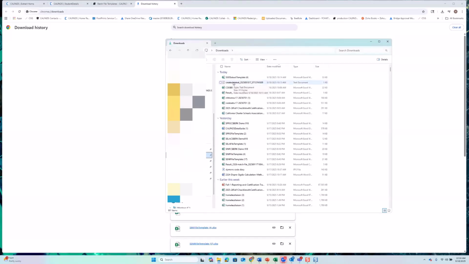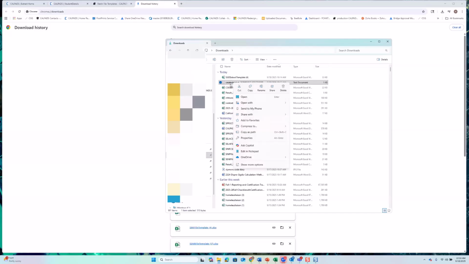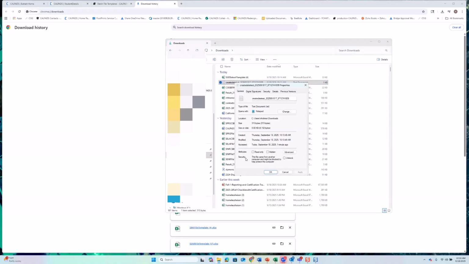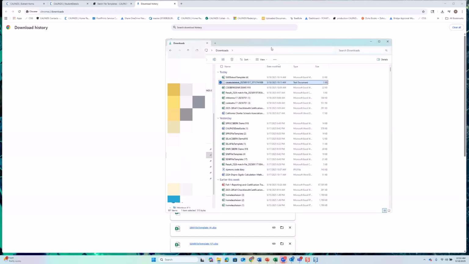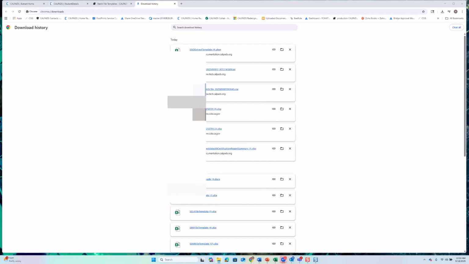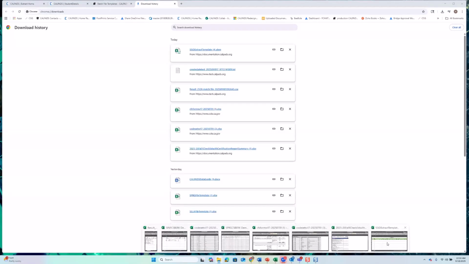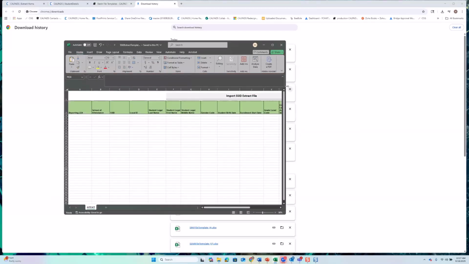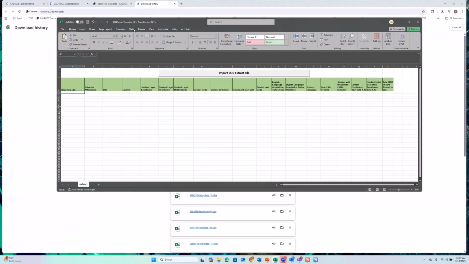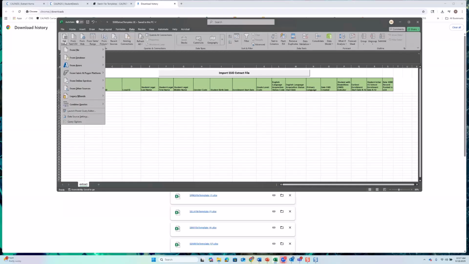Create date test. And to use the macro, I have to click the file and then go to properties, and then I want to unblock, apply, and then OK. And so when we try to import it directly using this button, it should work. All right. We go to data, get data, legacy wizard, and I'm going to go from text.